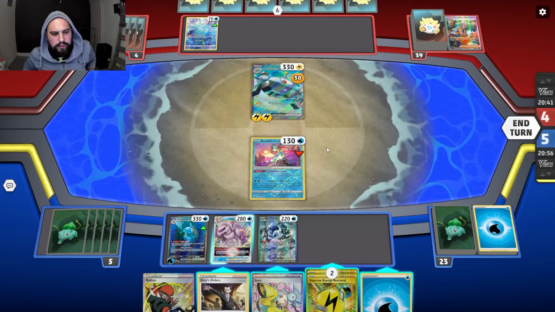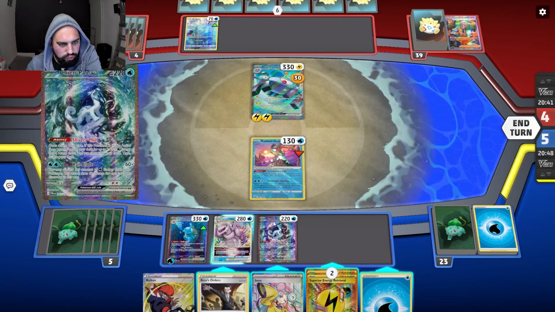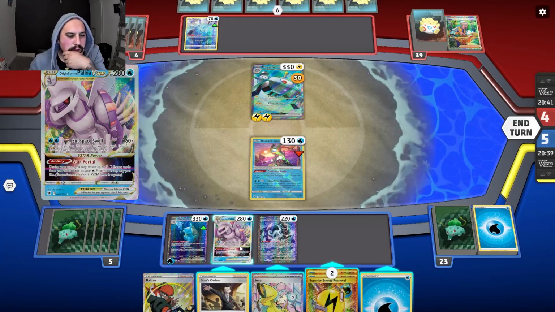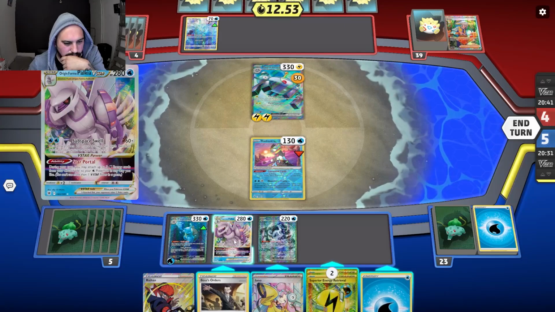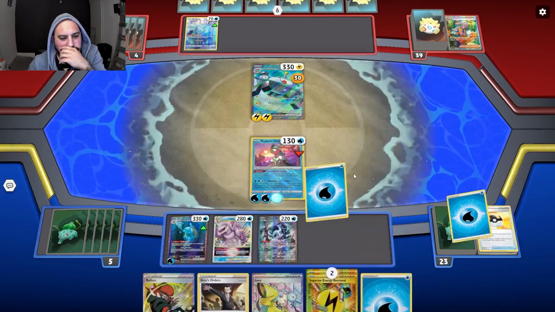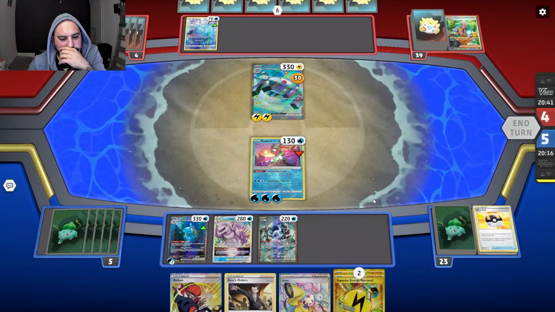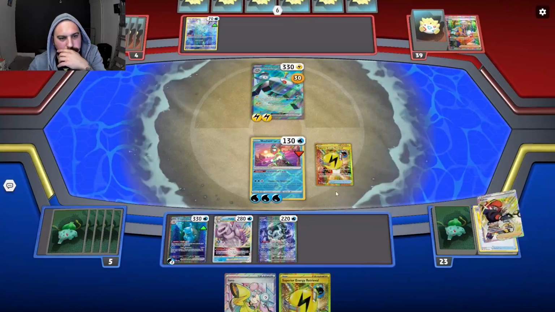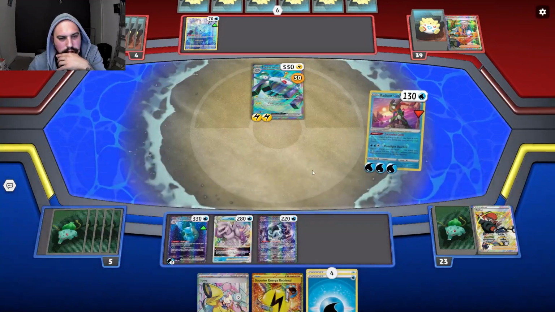Right. Got an Iona and a boss. I can't do enough to knock this out, can I? Not without losing something. I need the Iona. And these energies. And I'm going to shuriken.